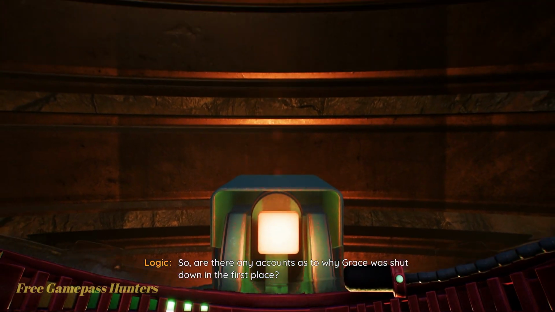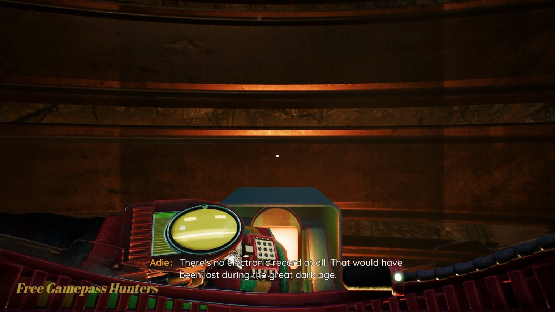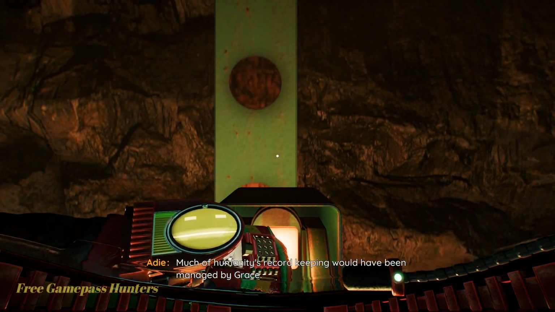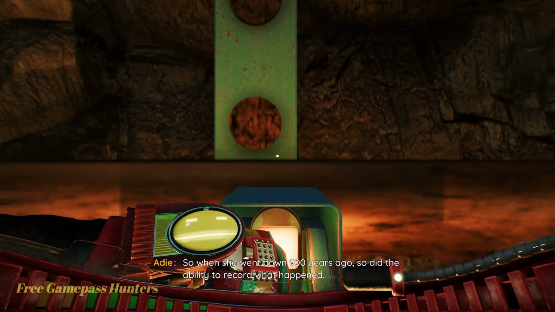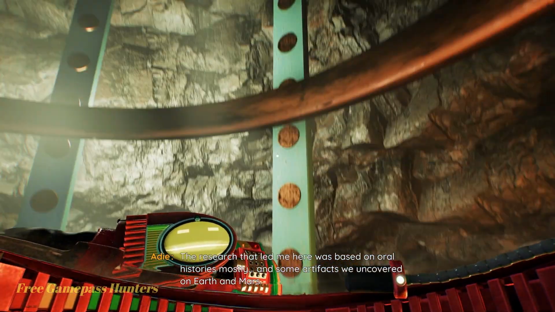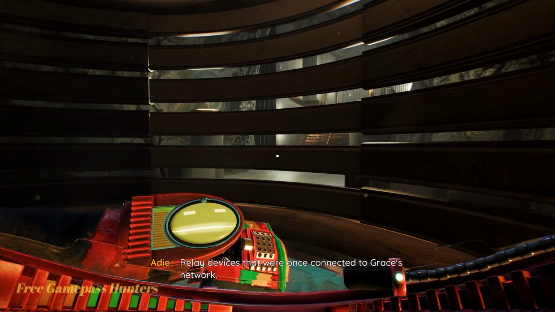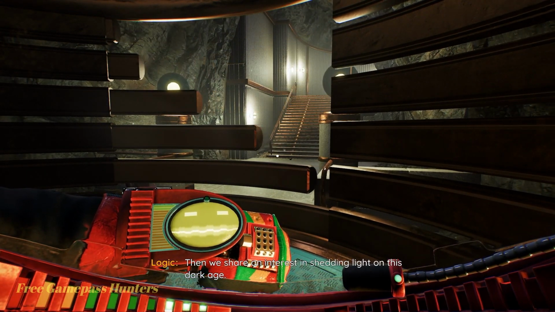Are there any accounts as to why Grace was shut down in the first place? There's no electronic record at all. That would have been lost during the Great Dark Age. Dark Age? Much of humanity's record keeping would have been managed by Grace. So, when she went down 900 years ago, so did the ability to record what happened. The research that led me here was based on oral histories mostly, and some artifacts we uncovered on Earth and Mars. Relay devices that were once connected to Grace's network. Then we share an interest in shedding light on this Dark Age.